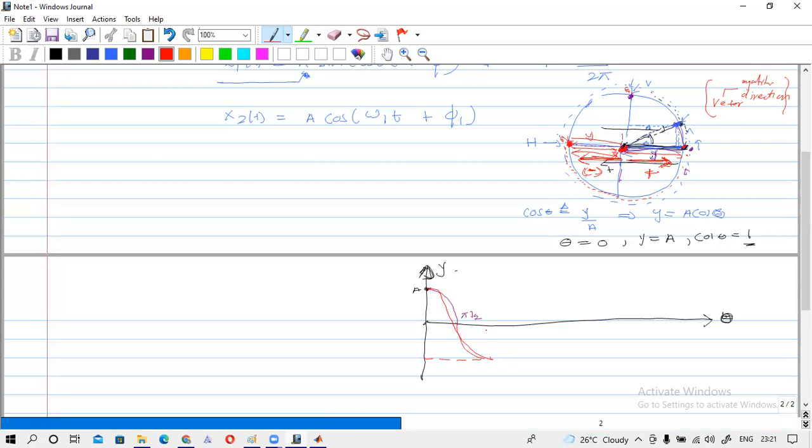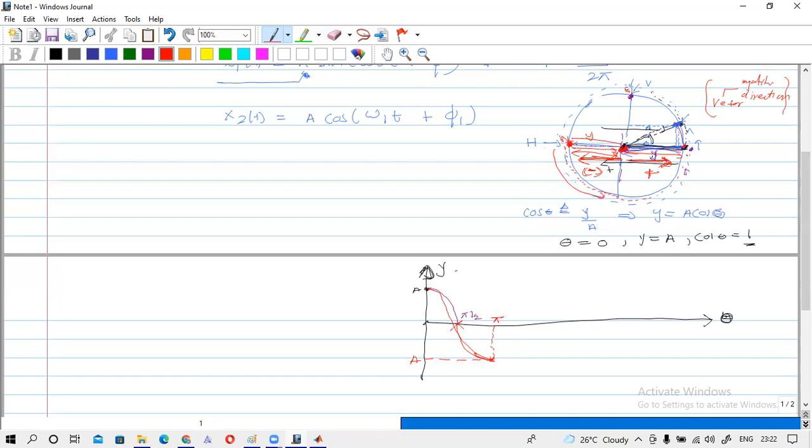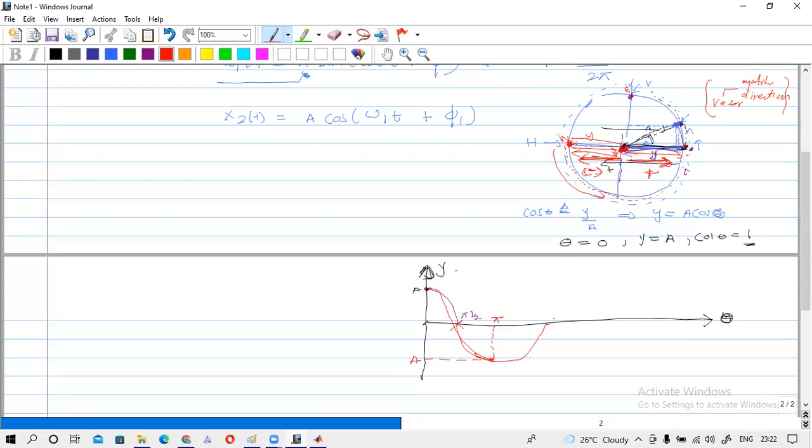Okay, so after another π/2, so here π/2, another π/2, that means here the point is π. Okay, π, the signal gets a value. So you can see that from here to here again, that minus direction is decreasing, this y is decreasing and comes to 0. So like this, after another π/2, it comes to 0. That means π plus π/2, that means 3π/2.